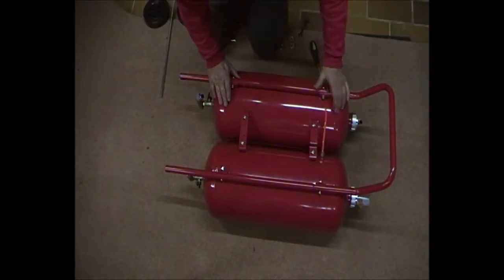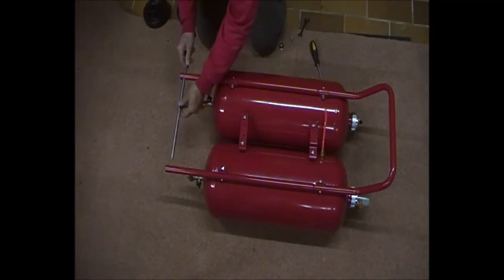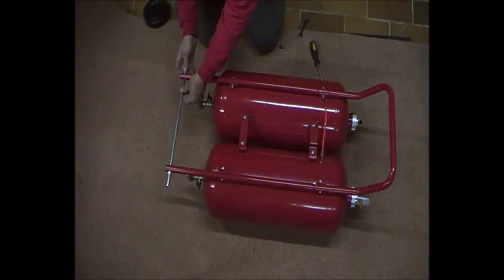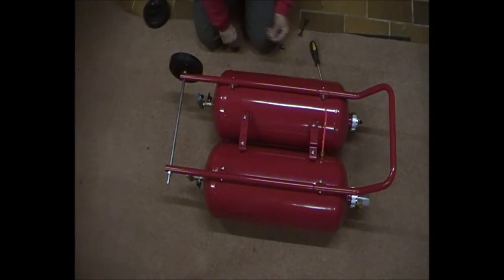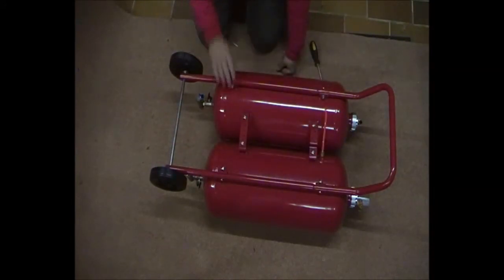The basic frame has now been assembled. The nuts and bolts are only finger tight because you have to put the axle in place and things need to align. So it's first the axle, then a spacer — if you don't put the spacers the wheels will jam on the tires and bend the wheels. Then washers and a simple split pin, inserted and only slightly opened up. There's no reason to bend them over completely at this stage. Having got this into position you can then tighten these to make a firm rigid structure.